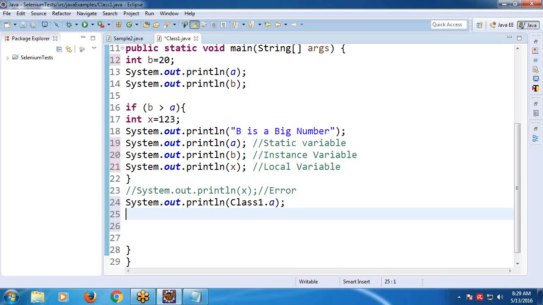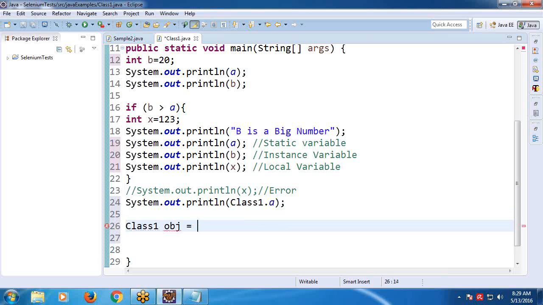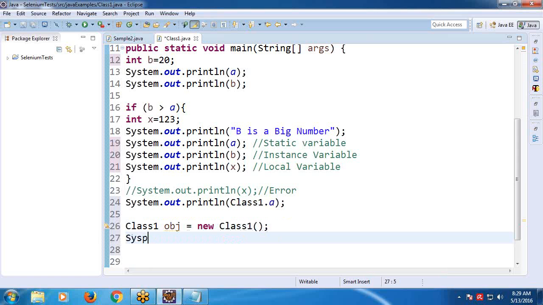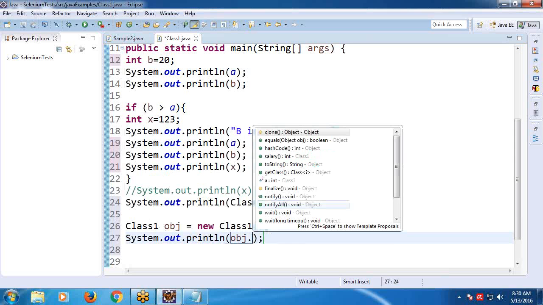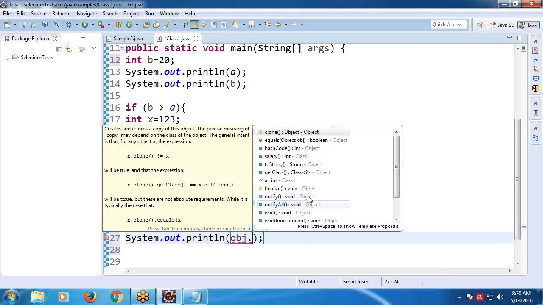Next, Class1 obj equal to new Class1. obj dot, where is that one?